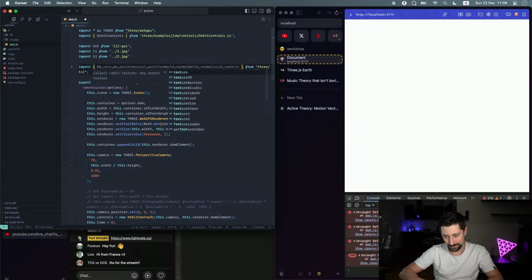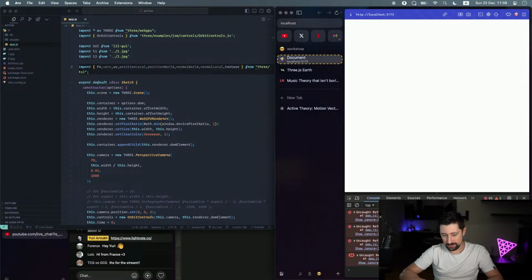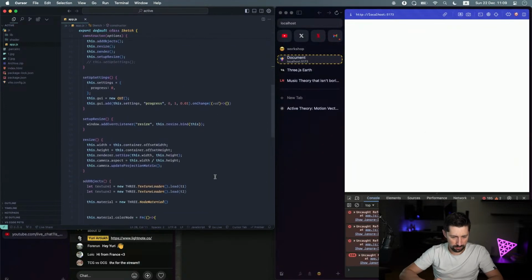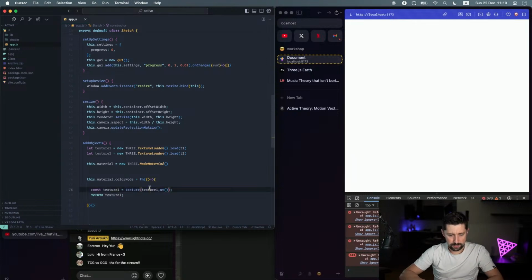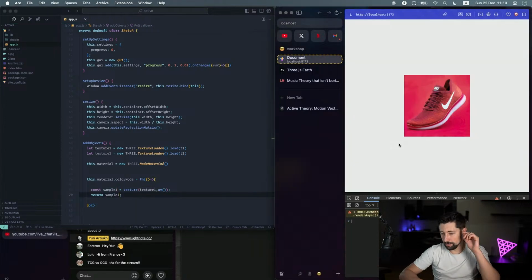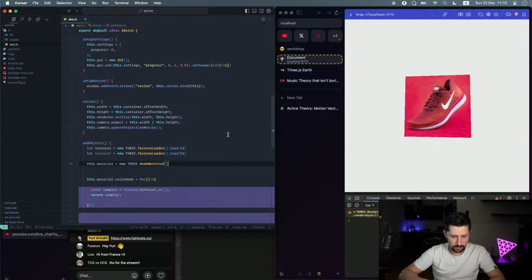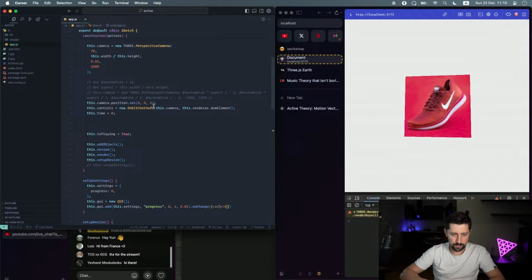And cannot access texture 1 before, because, well, I have the same name for the variables. It's like final sample 1. Yeah, now we got the texture, all good.